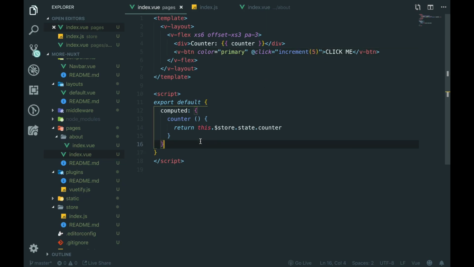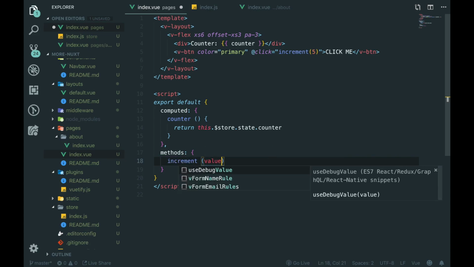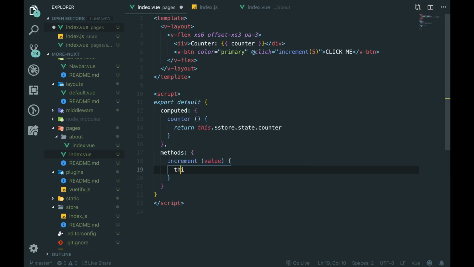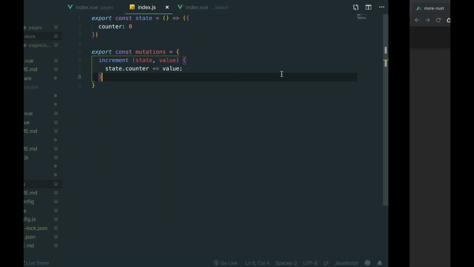So now underneath computed, we're going to write methods, and inside of our methods we're going to set up increment, and it's going to pass through the value, and then we're going to say this.$store.commit, and then pass through the name, which is increment, as we did there, and then we're going to pass through the value. So we'll just pass through value and hit save, and now this should actually work.